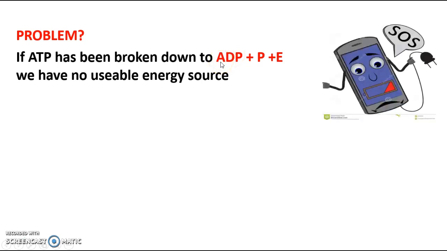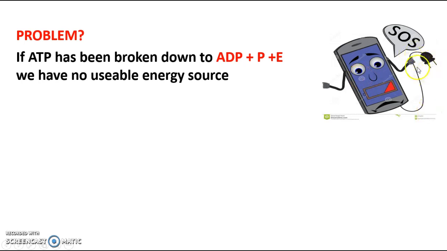Now, if I give you an analogy of this as a phone battery, imagine you have a phone battery, and you compare that to ATP, because ATP is the battery for energy in our body, whereas in a phone, we use a phone battery to give us the energy to make calls or do whatever on that phone. Now, imagine you had a terrible, terrible phone battery that only lasted 3 seconds, that could be your ATP. So when you've run out of battery, what do you have to do?